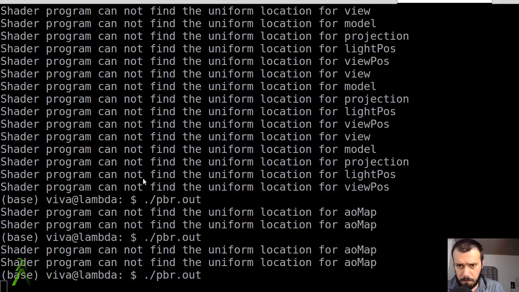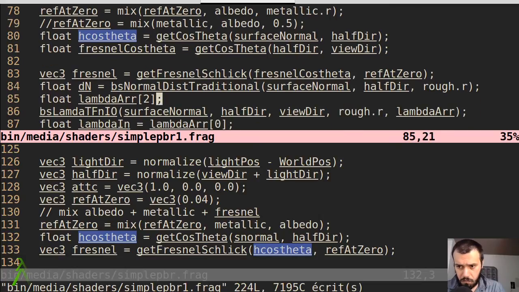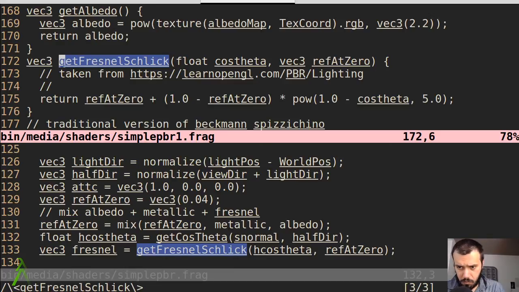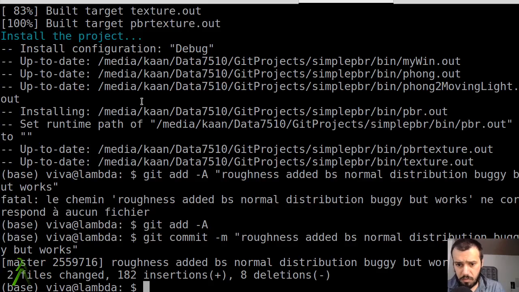Now let's see. Okay. We say get positive cos theta, for example.